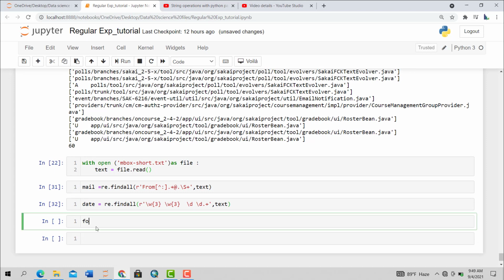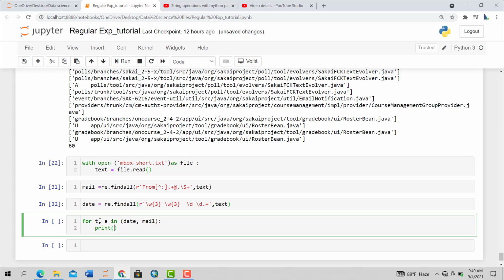So for let's say email comma e comma time in it's t, then let's say tab, one tab of space t, mail.